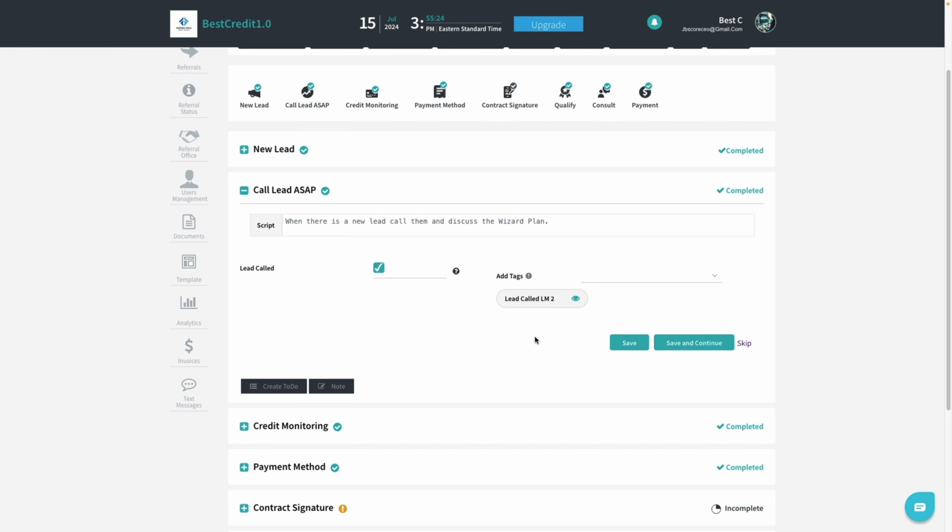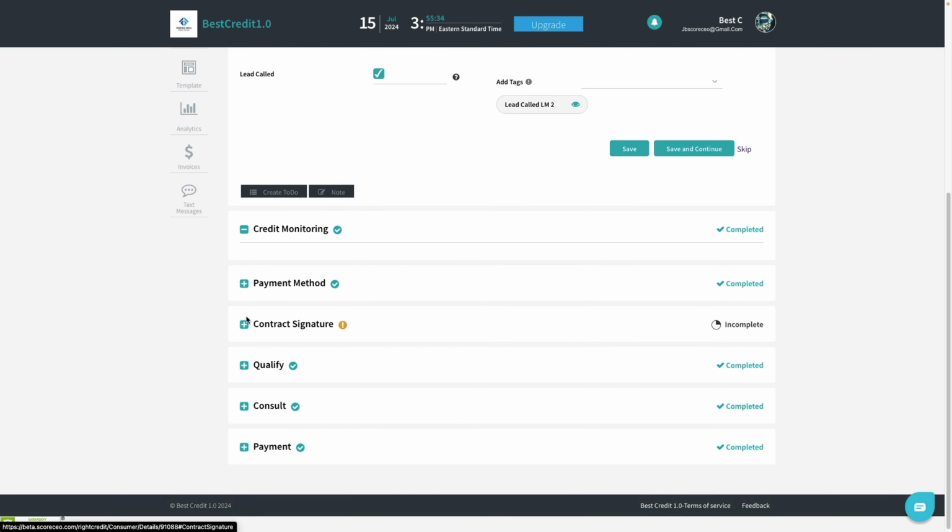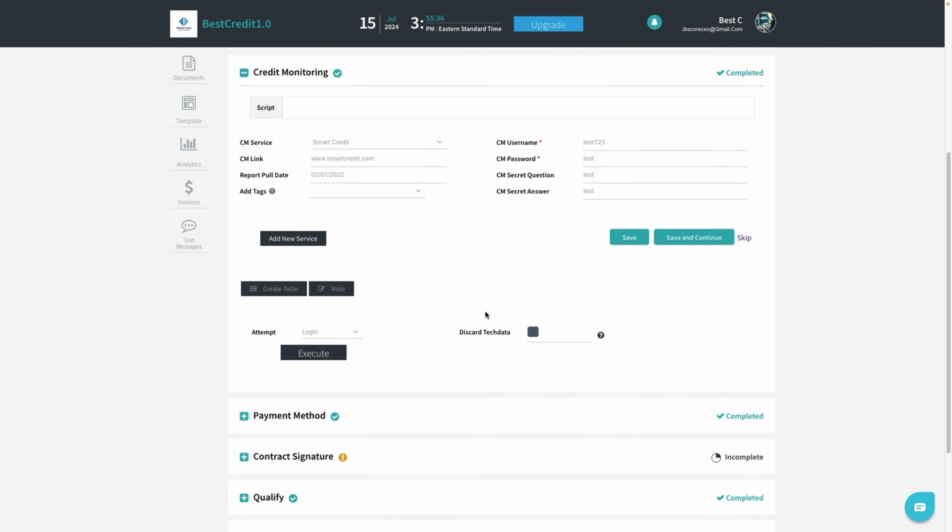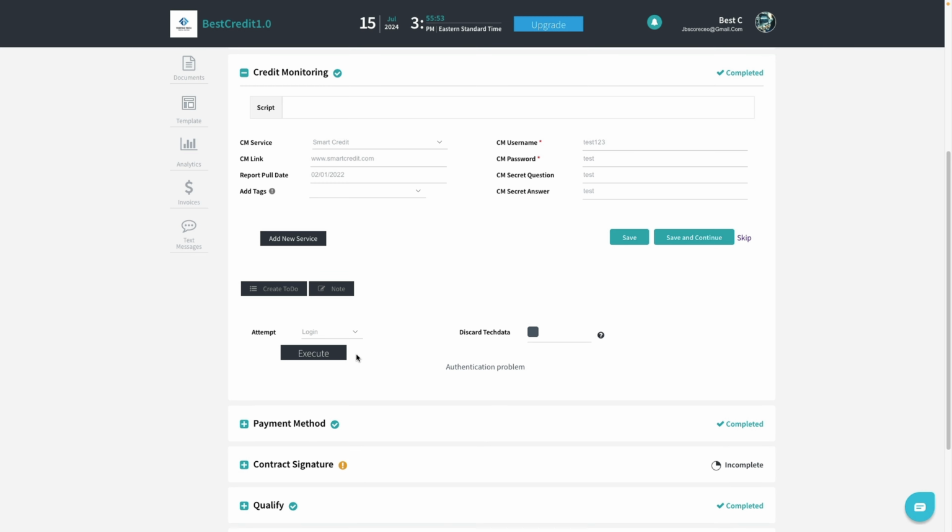So I hope you enjoyed these examples, and this is just the automation for one of the workflow steps. Imagine implementing this on each and every one of them. So take the time to sit down and think of all of the manual tasks that you and your team do, and let's create a process. I'm going to give you an example for credit monitoring. Let's say that you have someone whose username and password is not successful, or they haven't paid for their monthly subscription for their credit monitoring, and you have your team in there, and they're like, okay, well, now what's the following process?